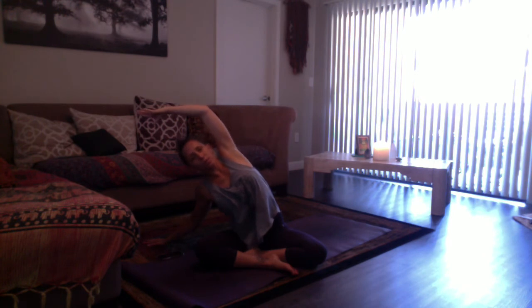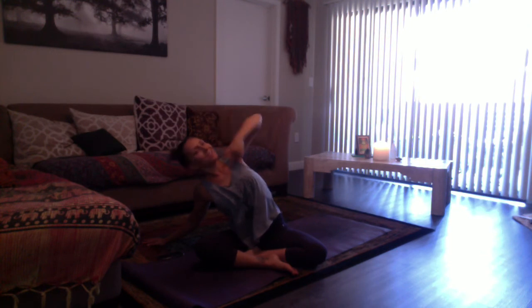So pull your shoulders away from your ears. Pull your left hip down and then reach through those side muscles. Deep breath in and out. Make sure your chest is open towards the ceiling, not concave down. We want to open and breathing. Two more breaths.